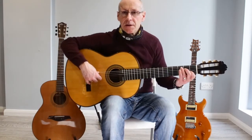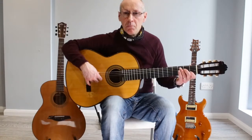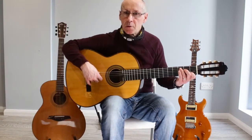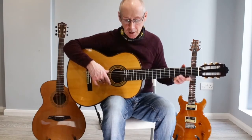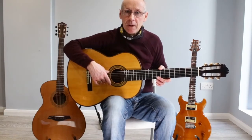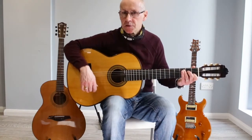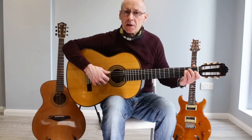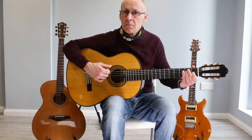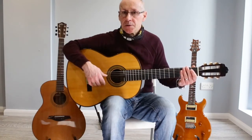Generally speaking, the guitar is designed for playing fingerstyle music, more melody driven than strumming chords. You can strum chords on a classical guitar, but because the string width is slightly wider, it just doesn't quite give the same kind of percussive effect that you get from steel strings when strumming. And in terms of the sound itself, typically the sound of a classical guitar is warmer than say a steel strung acoustic guitar.